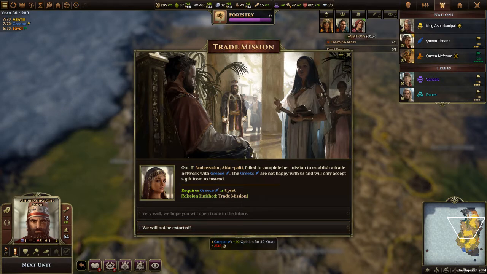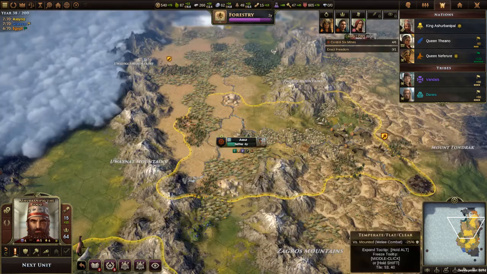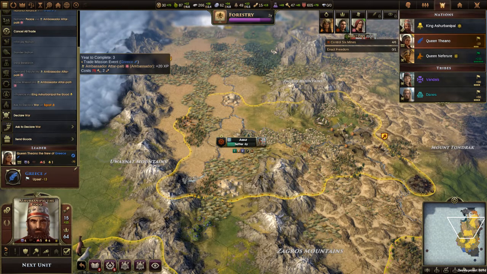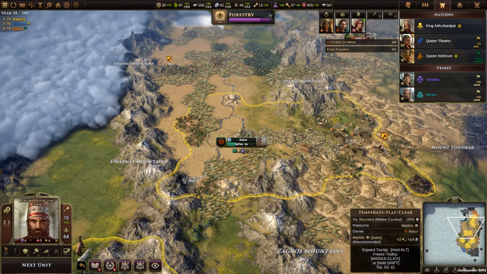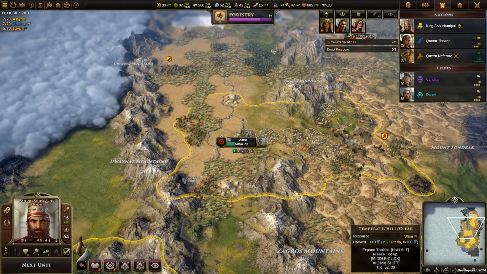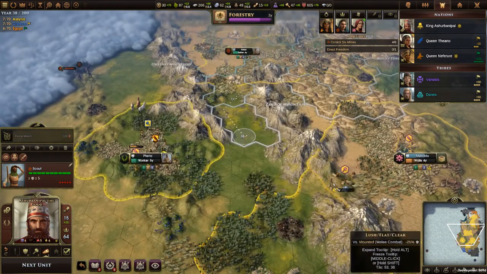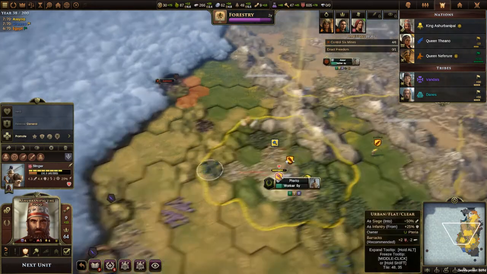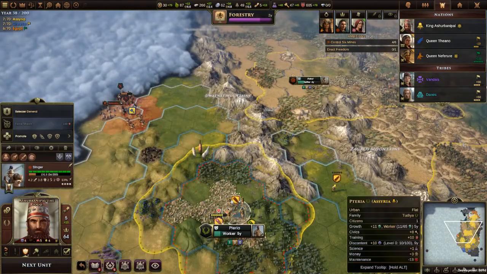Okay, and even though Greece did not trade with us, if we pay them yet more money, we'll get a 40% relationship boost, and we can immediately try to trade with them again. Well, or we could if we had the civics to do it, which we don't. So we'll wait till next year and try to trade with them again. In the meanwhile, let's send our scout down here. Get our slinger back. And we're just going to beat the hell out of these guys.